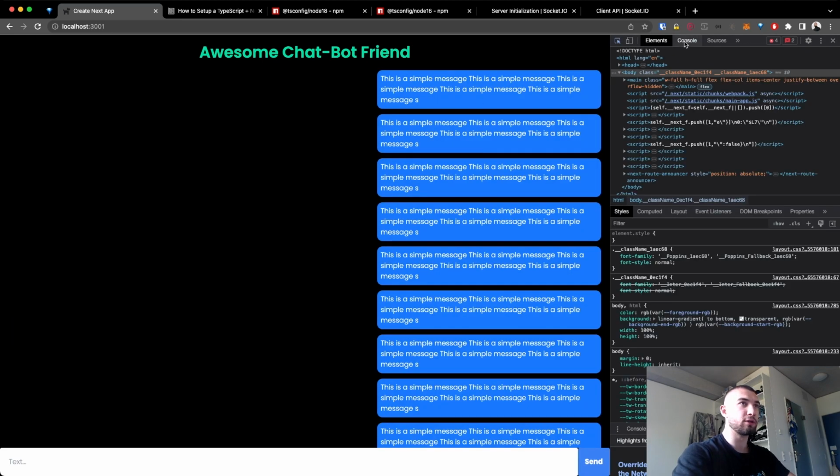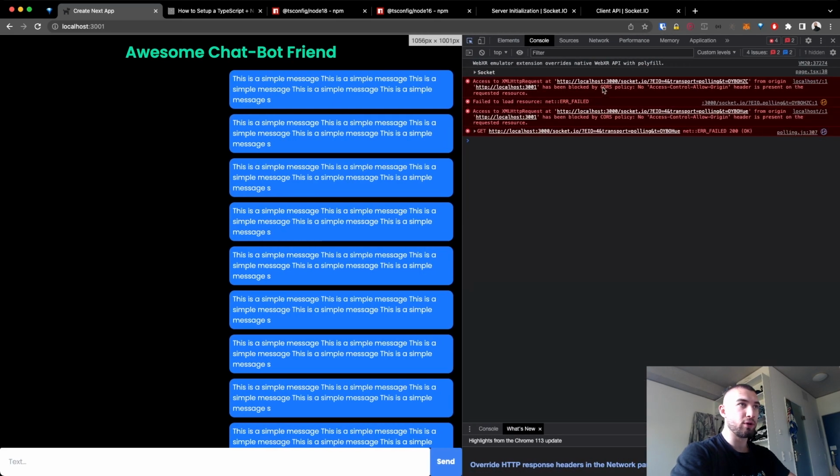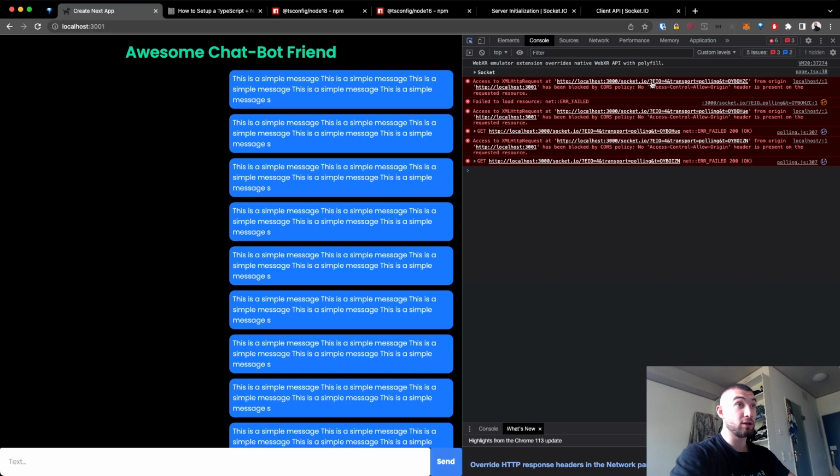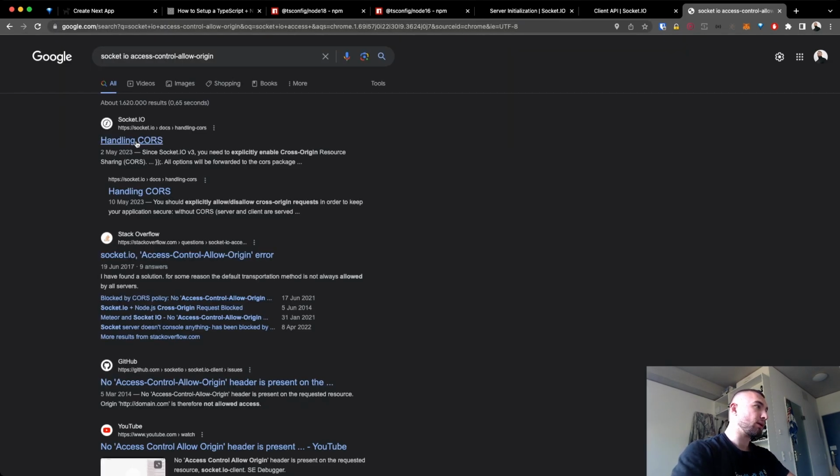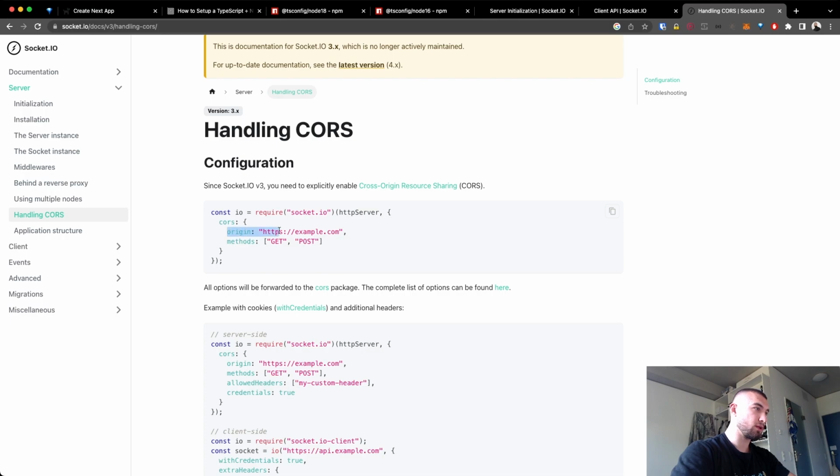Let's see if it connected. Apparently not, because of the access control origin. Nice one. Socket.io, access control. I think there is this config origin.